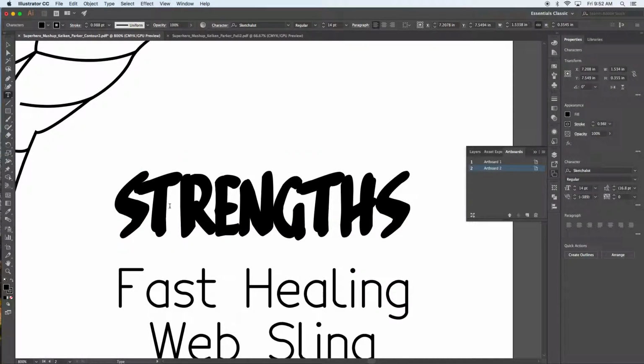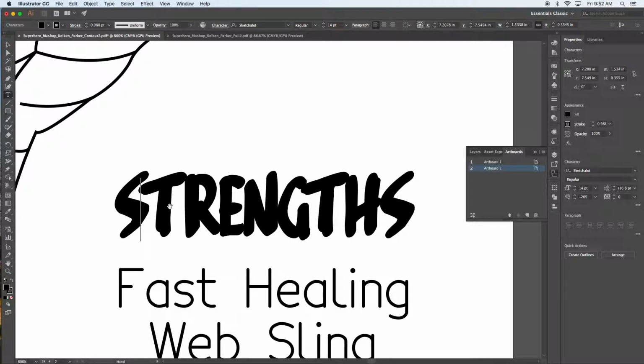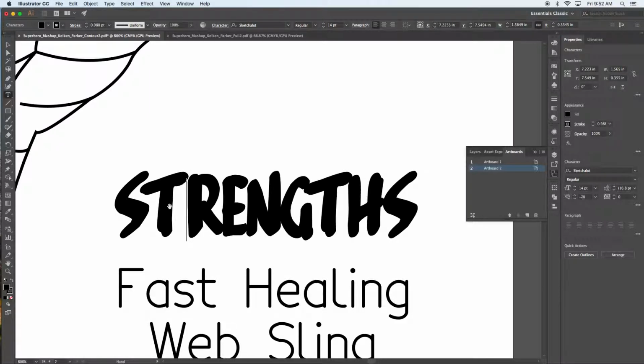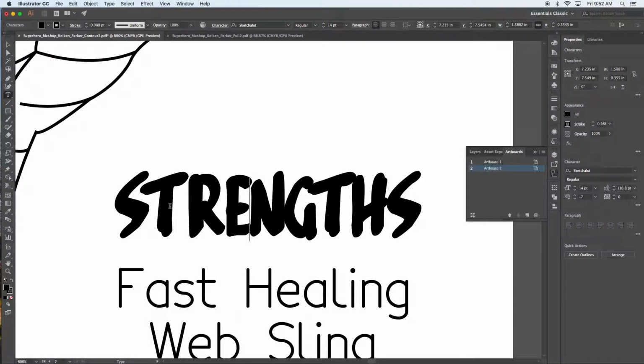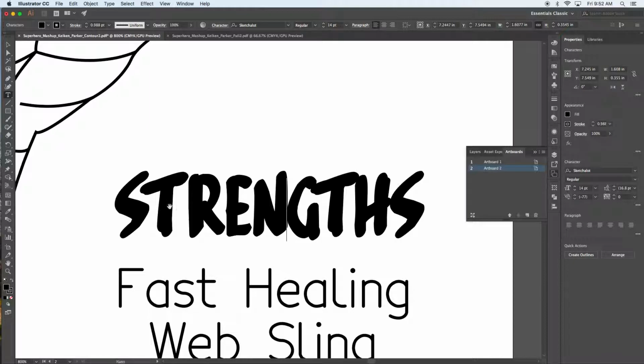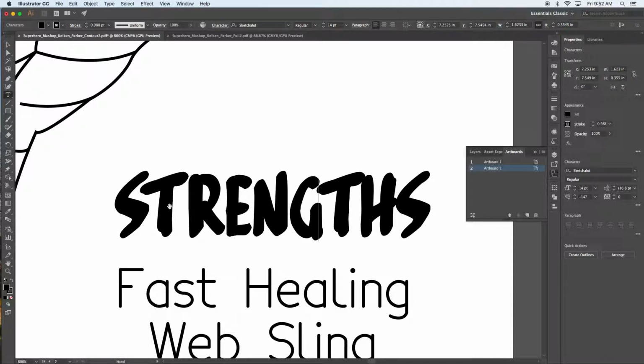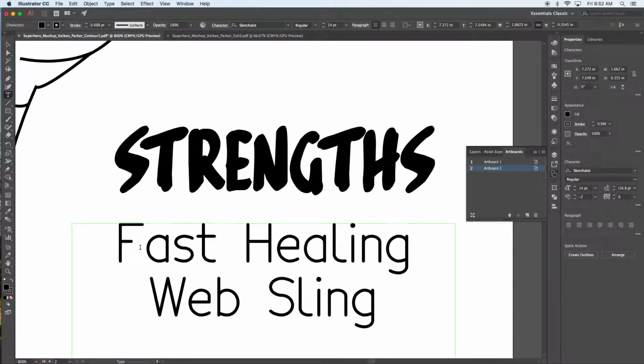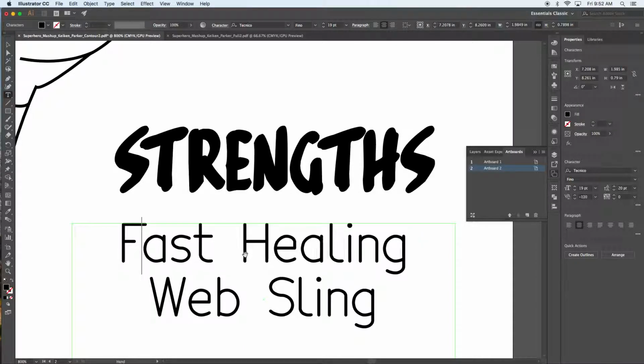So I'm going to go in here with my cursor. Like this ST is kind of crazy looking. So I'm going to open that up a little bit. I'm using my Option key and left and right arrow. And maybe I just want to open it all up a little bit. Maybe I don't like the squishiness. So I'm going to go in here, and this is called kerning, K-E-R-N. And that's something to really pay attention to. Now look at that. Oh, that's horrible. I need to kern that in. That looked really weird and gross.